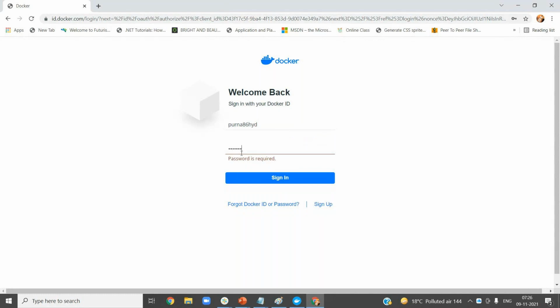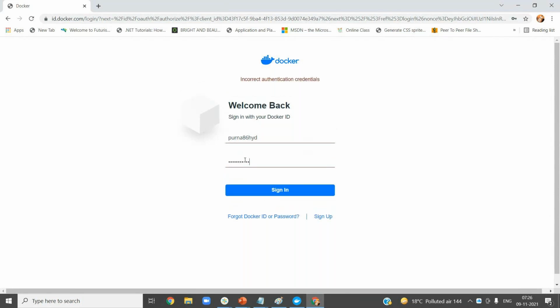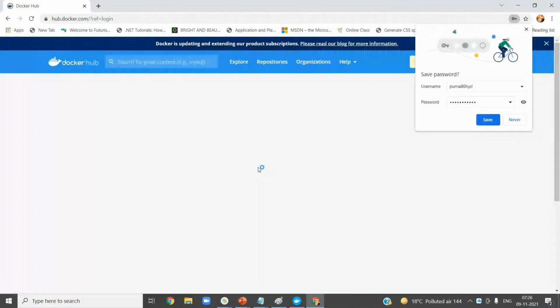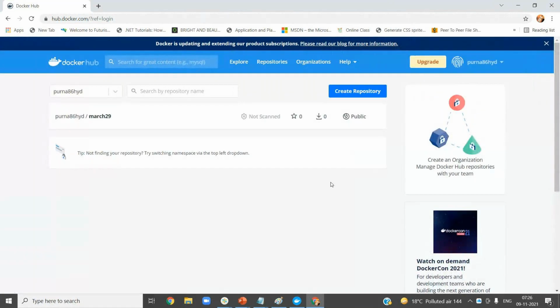I forgot my password because I always log in from there. This is free of cost, right? Yes. You can sign up basically. Once you create your ID, this is how it looks.